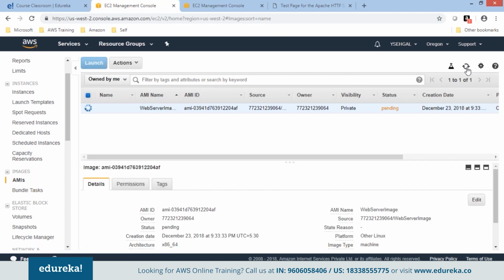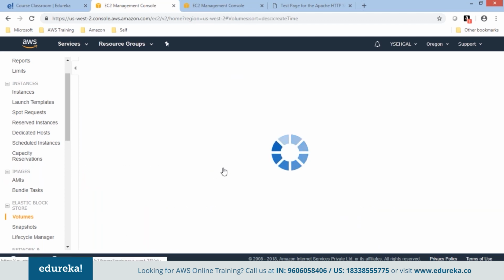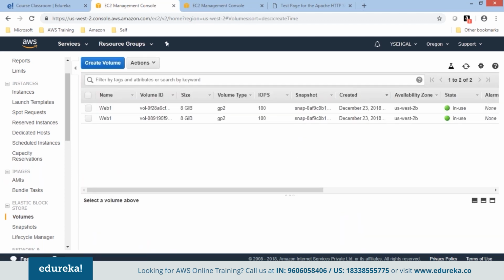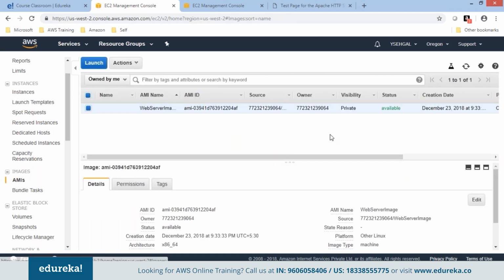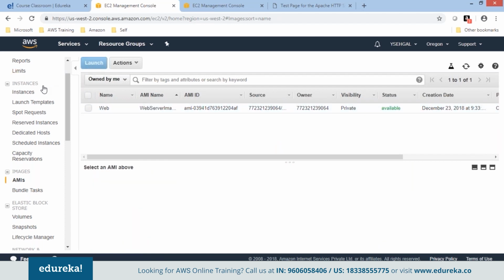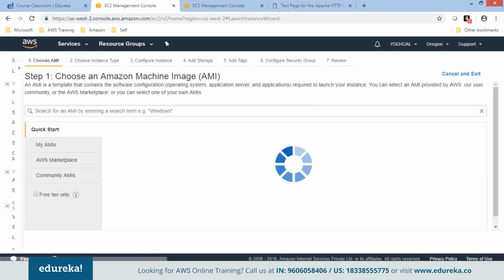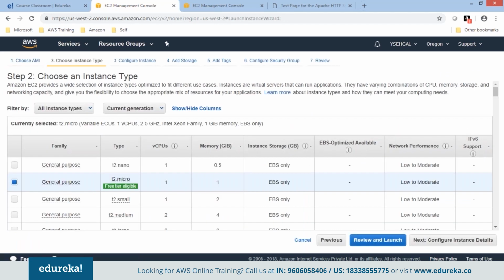It actually depends on the size of your instance, and it's relative to the time it takes to create the image of it. Till the image comes up, with respect to storage, we can take a look at volumes. So we have two instances available to us and we're using two volumes. These are indicated in the volumes tab and the state indicates they are in use. So now the status is available. That means the AMI has been created. So now if I was to provision an instance, I can use this AMI as my baseline to provision it. The rest of the process is pretty much the same, wherein you select the instance and various other configuration parameters. So this is my baseline instance.